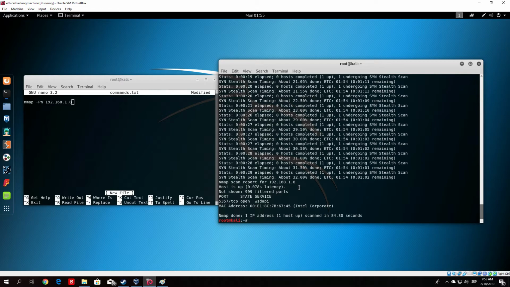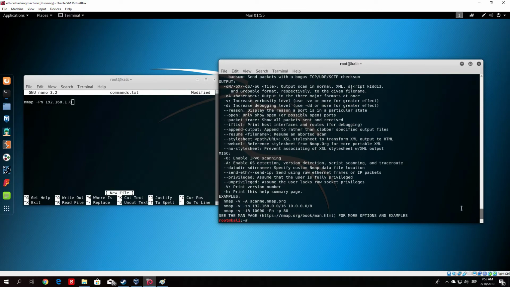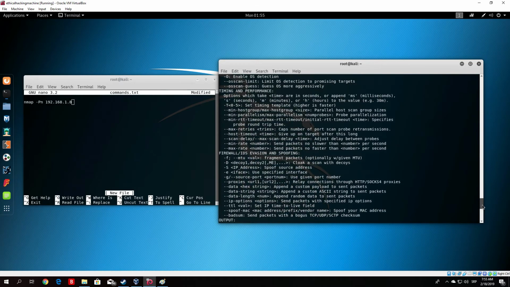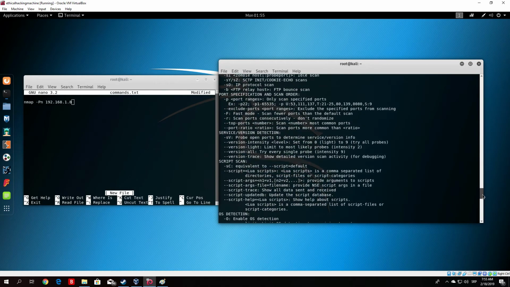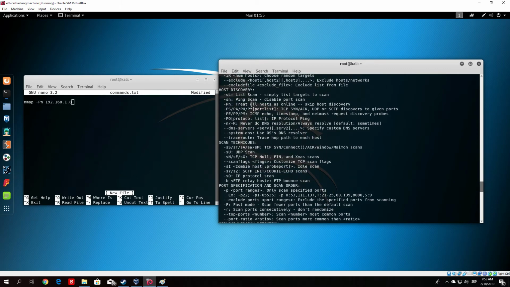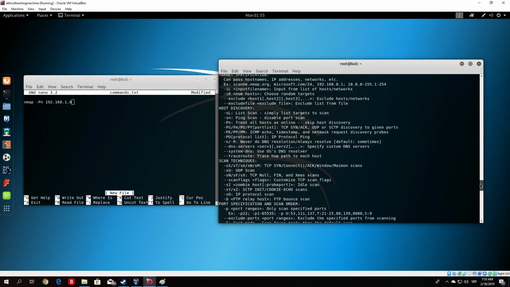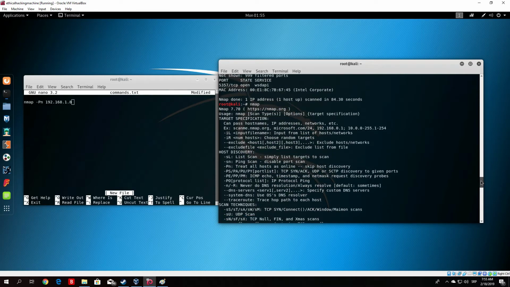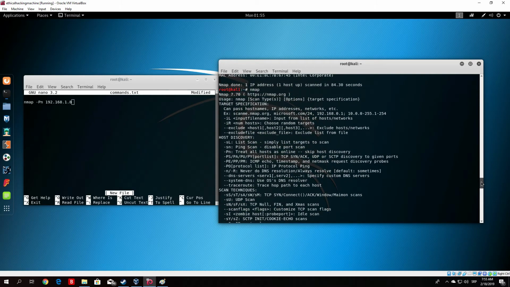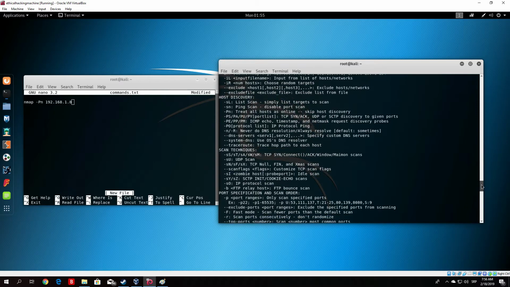Now, the next option I want to show you, which I didn't show you before, if we type nmap, would be the -sT command. If we go up here and find the -sT, you can see that it is basically a full TCP scan. Let me just find it. Right here we have the sU, sN, sS, here it is. We can see a bunch of these options.